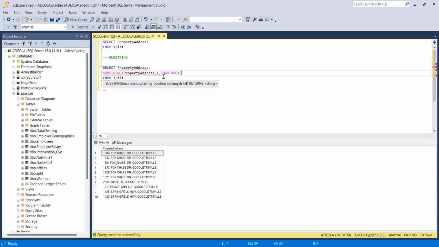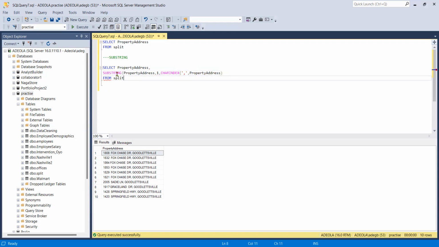In this case, I want to return the position of the delimiter, which is the comma. So this returns the position of the comma.